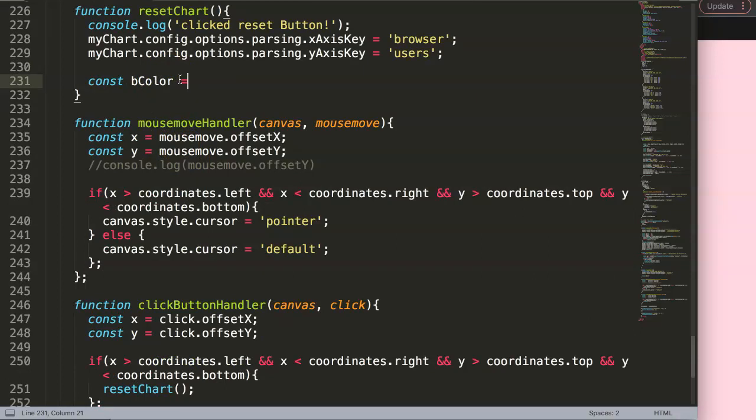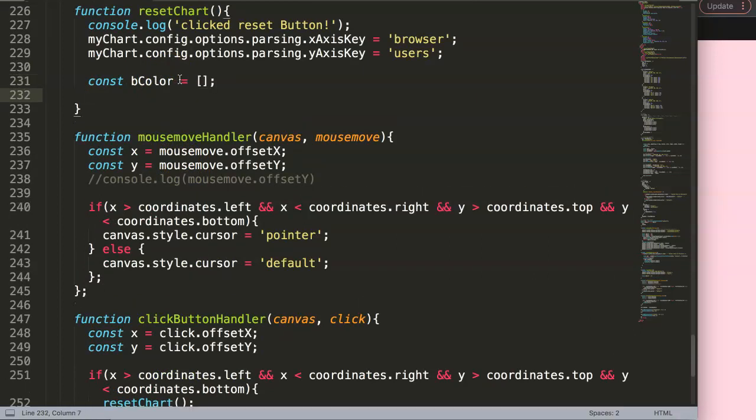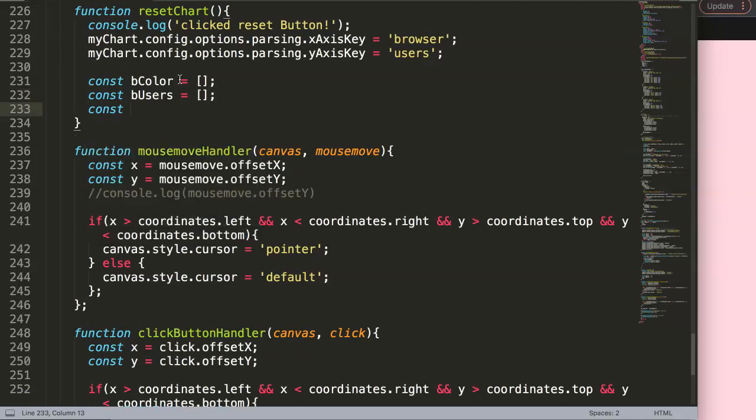Same methodology here. Luckily, this is not that hard anymore once we did all the heavy lifting. So we can say B users is also the same, and it's brackets. Then finally, we say constant B labels. What is this constant going to do? It's just going to grab our, well, this one is basically our BG colors. This one will of course be, well, maybe not the user data. I guess here we could say market share. Market share, that would be the right one. And then the labels here, B labels, will be the browser labels. Mozilla, Firefox, et cetera.